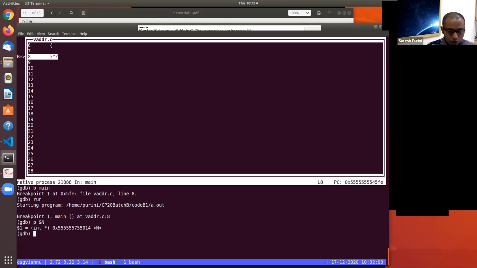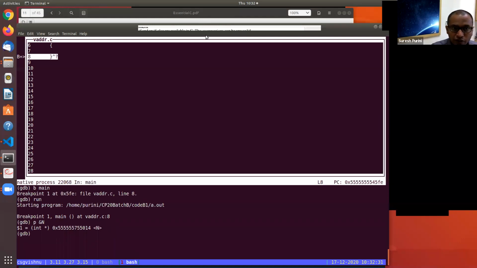What did you notice from here? For the program running in terminal 0, when I print the address of the variable n, it got some address in hexadecimal format. And this is on terminal 1. I want you to notice this.